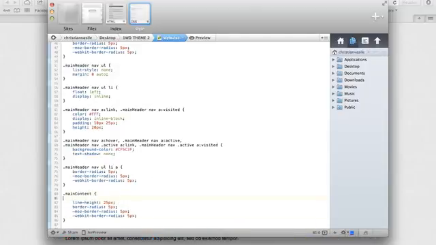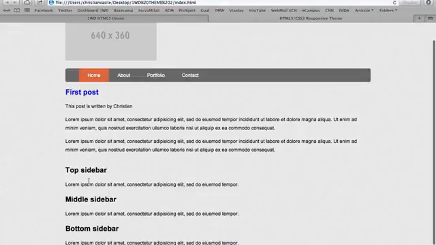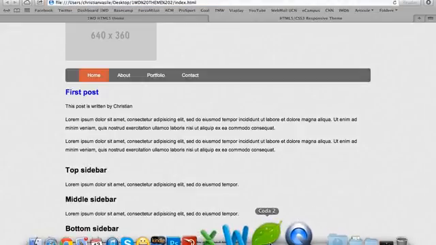To the main content, I usually add something else. It's a standard thing that I add. It's overflow hidden, and you see it has a small effect. You can go and read more about overflow hidden on W3C's web page.